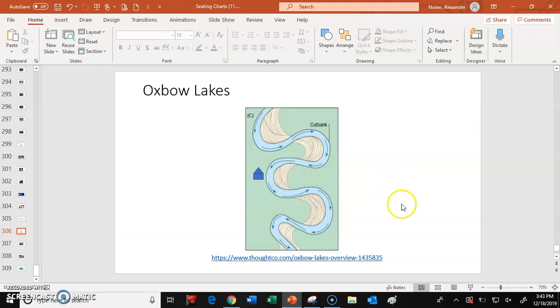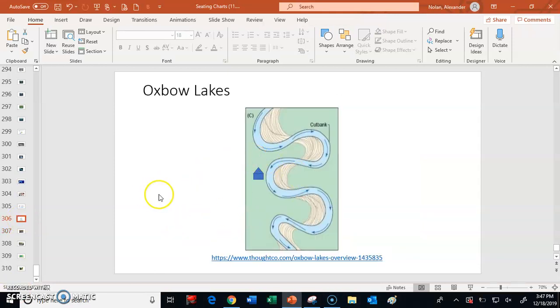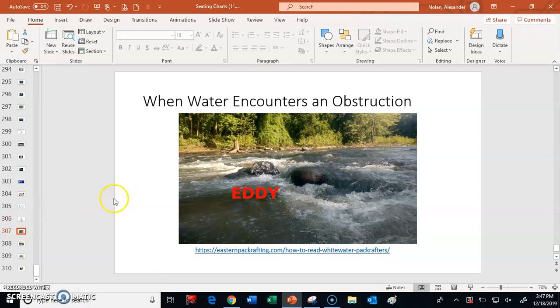We can use an obstruction. I'm going to blast through this really quickly, but we can actually use obstructions to change the flow of the river right here. That way we can try to protect our dwelling. So let me show you what I mean. What we can do to protect our house, if we're silly enough to put our house right here on the outside bend of this river, is make use of obstructions. That's because obstructions change the dynamics of the water. They change the way the water flows.